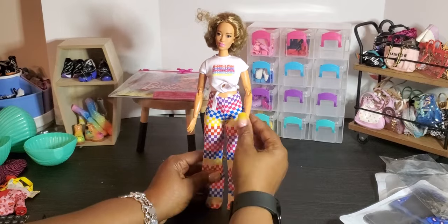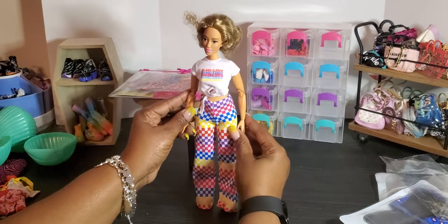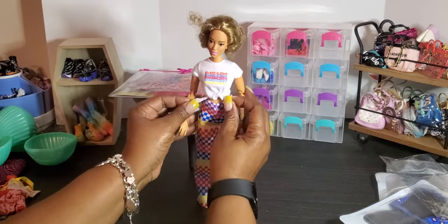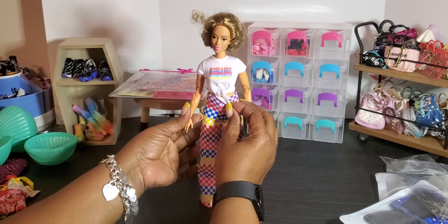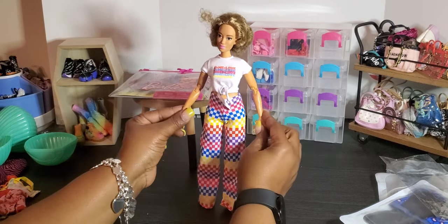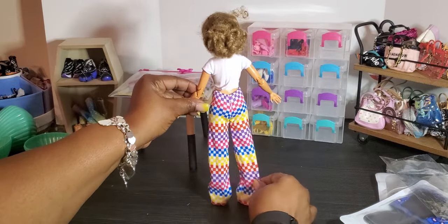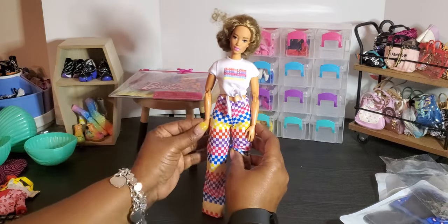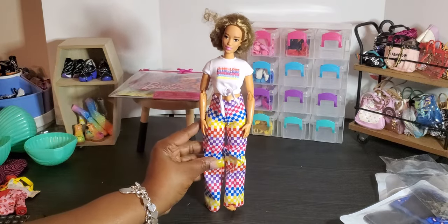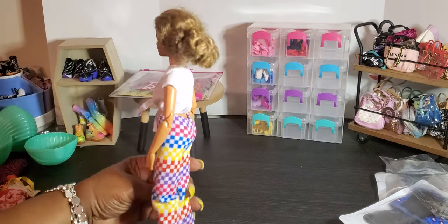Okay, so here we have our first outfit, which is, I love this on her. This is our Curvy Made to Move doll. I just kind of tied it here. I didn't want to do a double knot because she's not going to be wearing this, and the other girls have to try it on too. But it fits absolutely amazing on her. And I love the wide leg part of it. Very, very cute. I'm so glad I got this outfit. It looks absolutely amazing on the Curvy doll. And that's how it looks a little bit close up. Love it. Absolutely loving this.